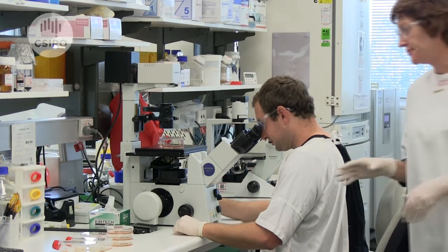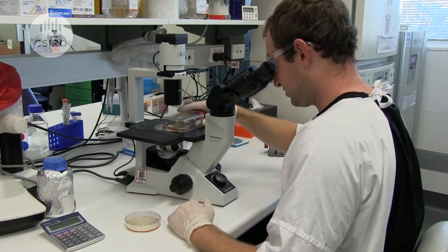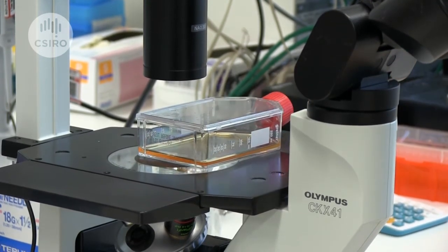Using technology developed at CSIRO, we've been able to show that we can identify unsafe IPS cells. That's important because IPS cells have real potential for being used in drug discovery and potentially in cell therapy to treat a range of human diseases and injuries. The test shows that some IPS cell lines made using viruses are actually able to reform stem cells. This is a real danger, and we've shown that when we put these cells into animals, they are capable of forming tumours known as teratomas.